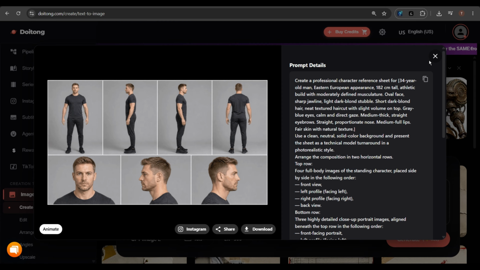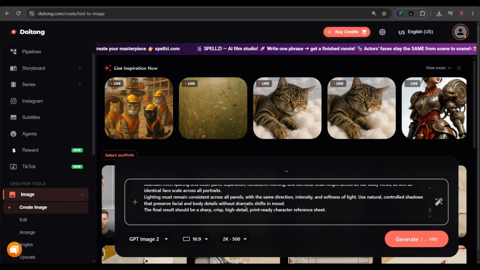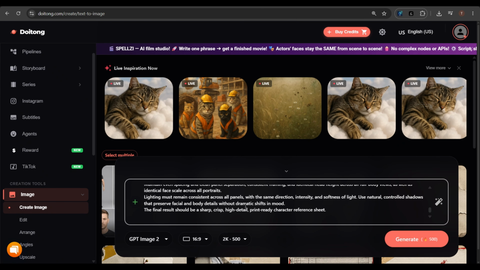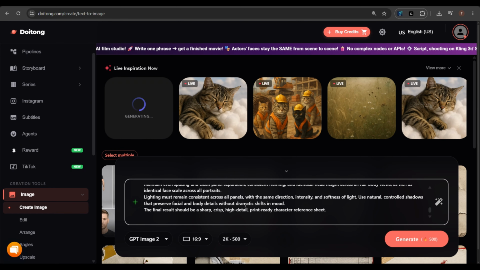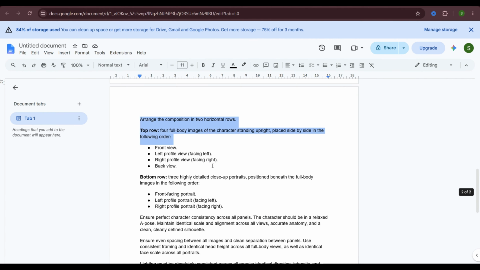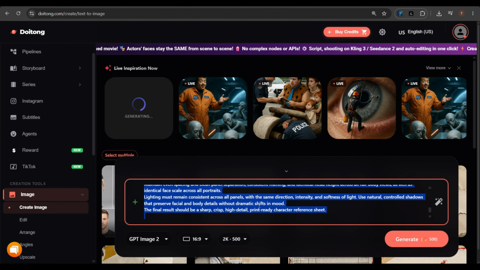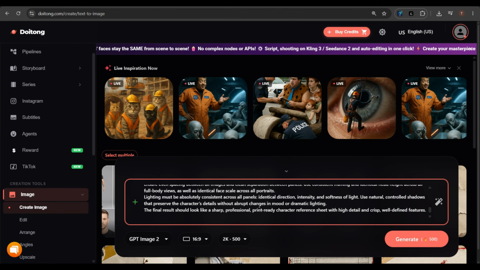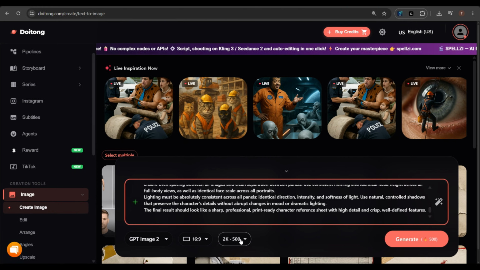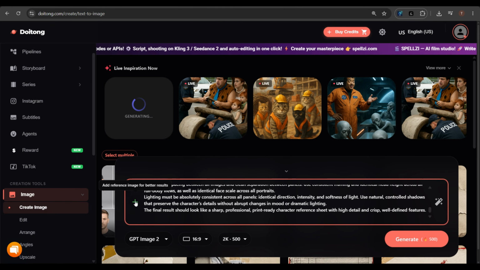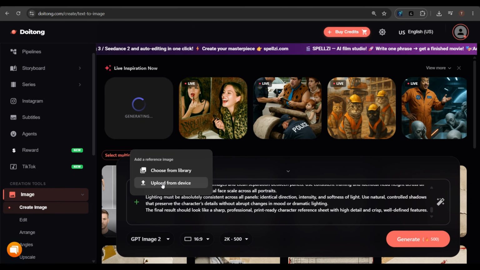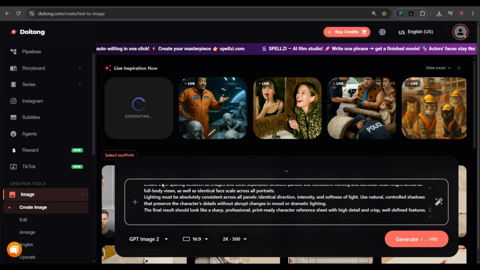Great! Now let's try generating a reference sheet when you already have a source image. If you have a photo of the person you want to feature in your video, here is how you create a reference sheet for them. We will need a different prompt for this task. The second prompt. We copy it. Now we paste our prompt. I will leave all the settings as they were. Next, I need to upload the image of the person we are generating. I click the plus icon and select Upload from Device. I select a photo of a woman, for example, and click Create.